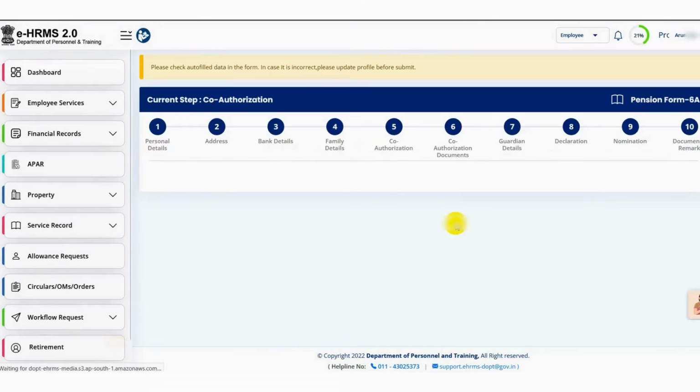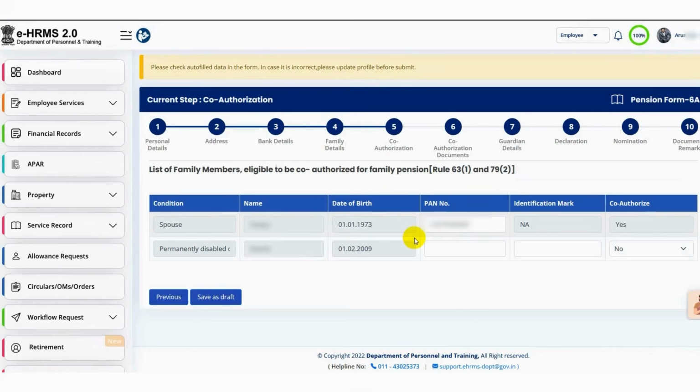After that, there is an option, co-authorization. By default, the spouse is eligible for co-authorization. And after that, there is a second option, children.